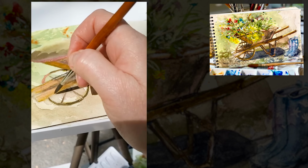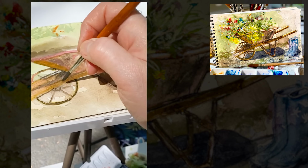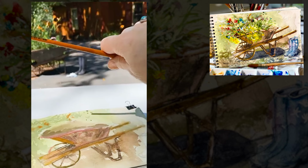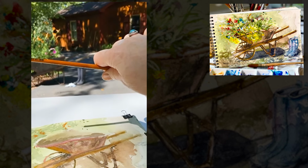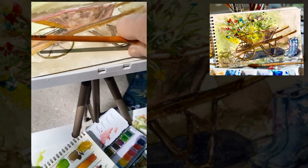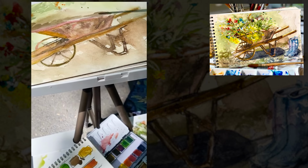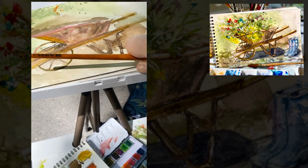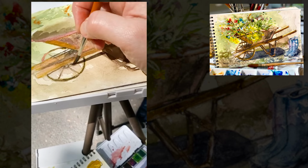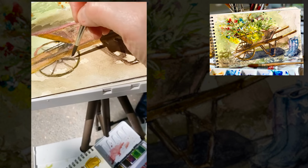Let me see. Let's see, there's another little spoke right here. This one actually is kind of more. So what I like to do is, just like the old guys do, the masters, you do your angle there. And then I got my angle here. So I'm way off. I got that and that. So I'm gonna fix that. That's what made it look kind of funky. There. It's about like that.